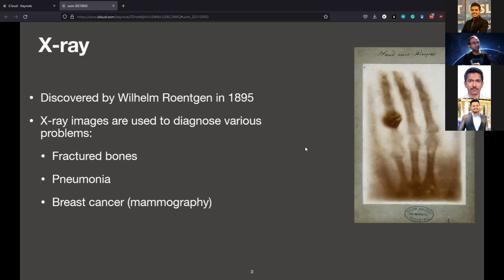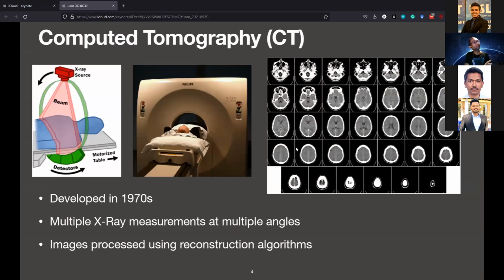So what it does is it goes through your body, and then at the other end you get illumination of how these bones are, based on the dose of the X-ray. In some cases, if the doctor can't make a proper diagnosis, then he will prescribe another X-ray or some other kind of medical imaging. Sometimes they get 3 or 4 X-ray images from different angles. X-ray was the main imaging technology used for around 60 or 70 years.